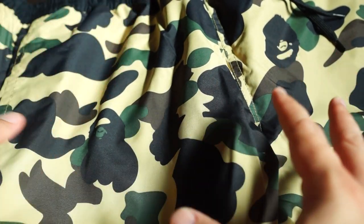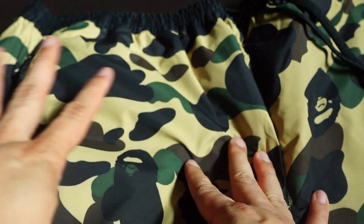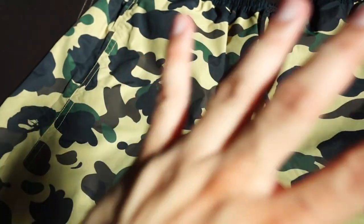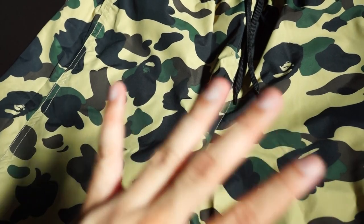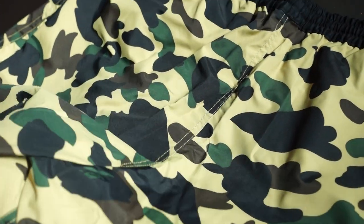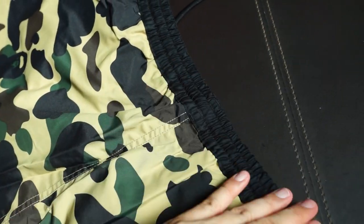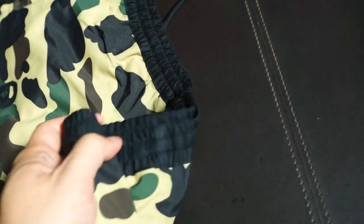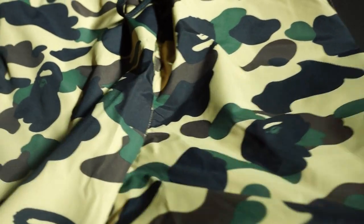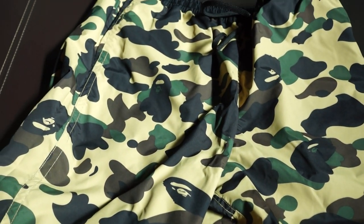The big question you guys must be asking: what about the side pockets? Well, as you can see, there will be no side pockets because it's all been reserved by the black side. So if you change to this colorway, your side pockets are zero. The back as well — no pockets, just all plain. Take note of that. The black part remains consistent throughout both sides.